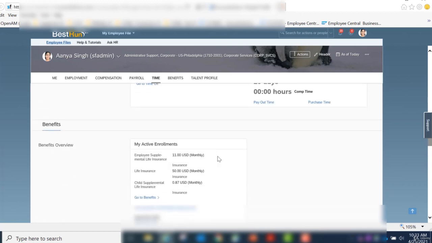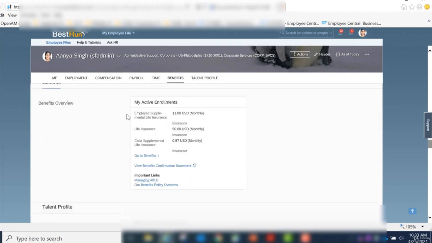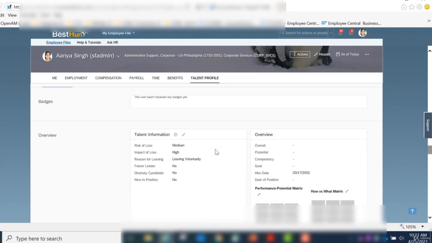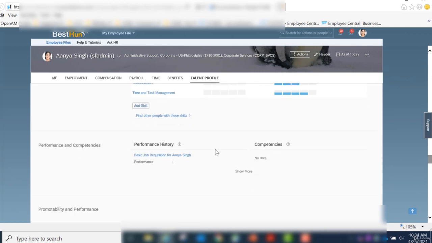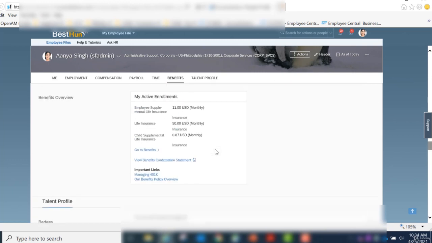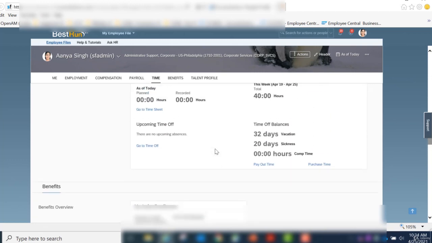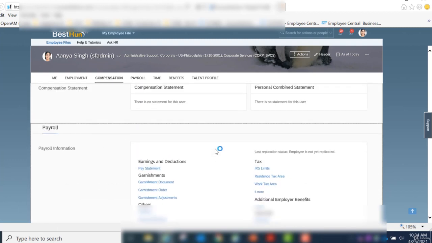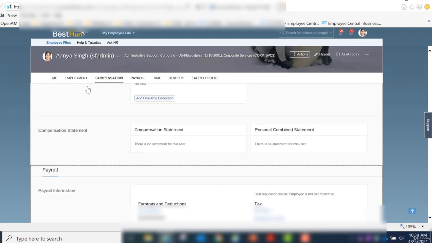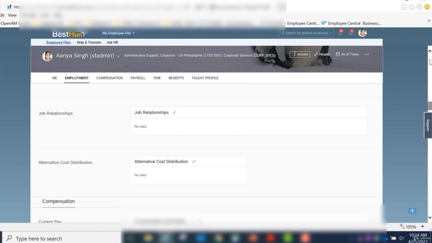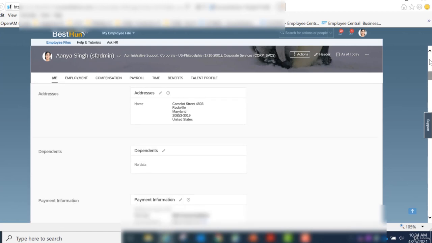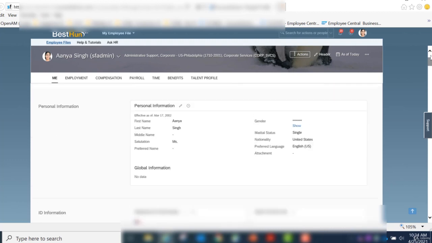Then benefits information: the active enrollments, life insurance, child supplemental life insurance, and then the talent profile. We are not bothered much about time, benefits, payroll, and talent profile. We are mostly interested in Me, employment, and compensation information, because throughout this training we will be working on these.